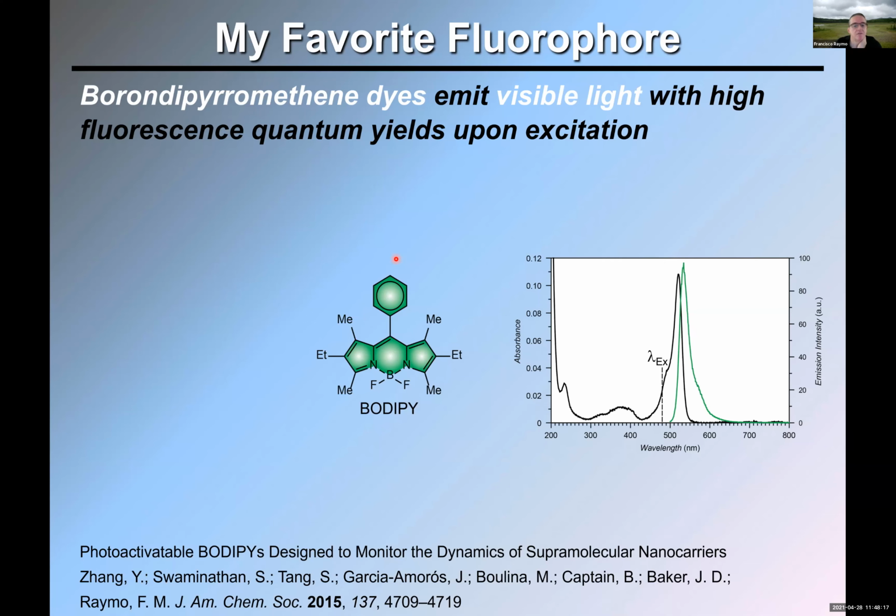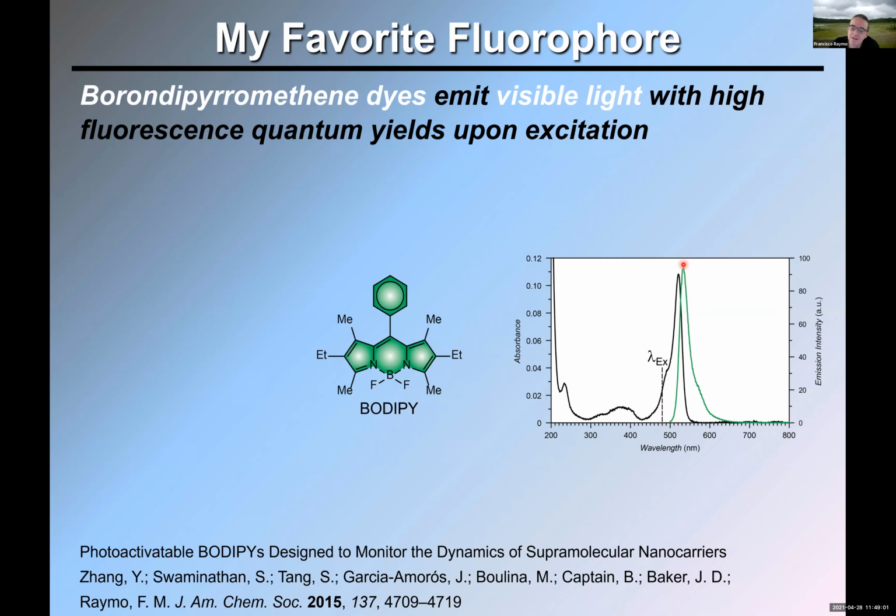So I will start by showing you the structure of my favorite fluorophore, BODIPY. So we do quite a lot of work with this type of molecules in my lab. And what you have here on the right would be the absorption spectrum of the molecule in black. So this compound has a maximum at about 520 maybe. And then you can excite it at 480 nanometers. And of course, you all know that once you excite the molecule, it goes into an excited state, and then it goes back into the ground state by emitting fluorescence. And the trace in green will be the fluorescence spectrum. So you see the maximum is at about 540. So all this should be already familiar to you.